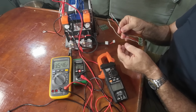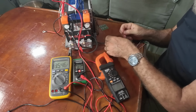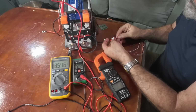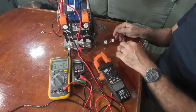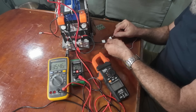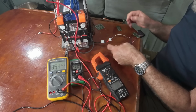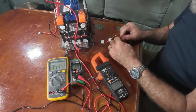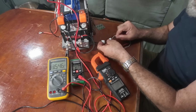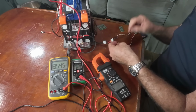And I think it'd be fun just to hook this up right now. Now, what I'm going to do is plug these into the little receptacles, and I have to be very careful not to cross the wires because these are hooked right to the batteries. Of course, it would just melt the wire real fast, but still, that's a bad thing. I don't want to do that. Okay, I got two left.